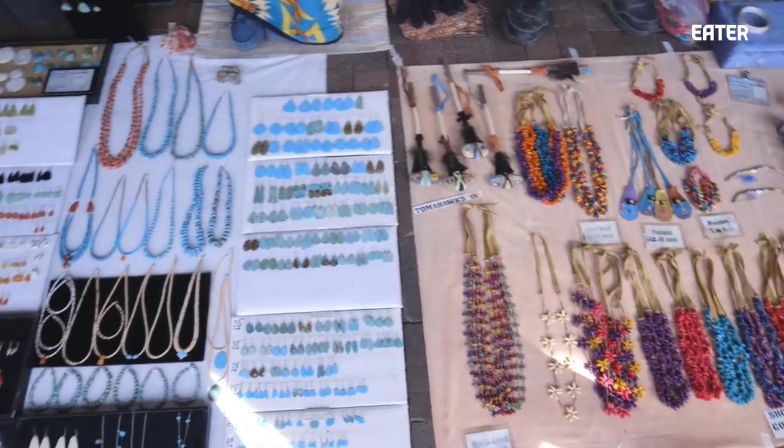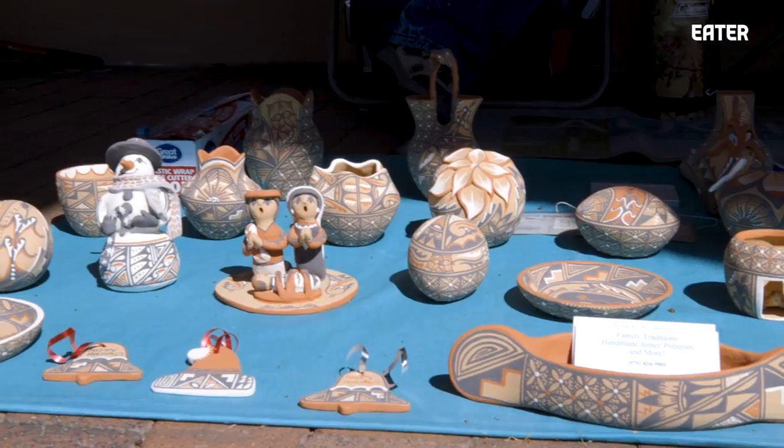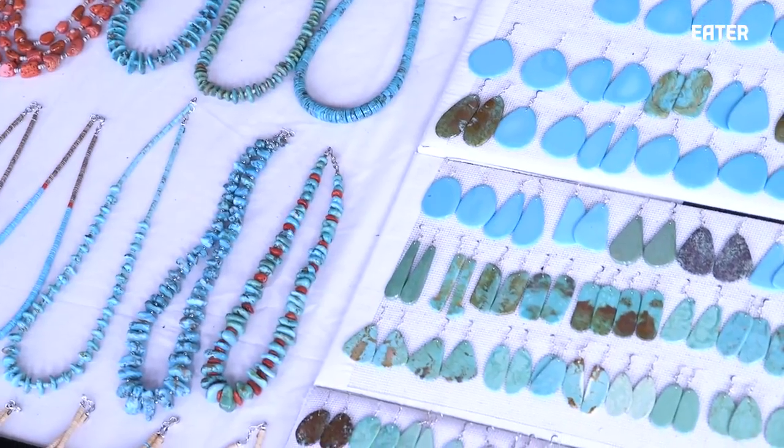The food there, when you sit down in these people's homes on feast days, there are pots of chilies that have been roasting for a long time and breads out of wood ovens. It's a culture that is on display, but as business owners in Santa Fe it is heavily underrepresented. There's not a lot of native restaurants. Can't even think of any that really exist. And you would think that this is where you would come to experience that. And people come to feel close to that. The pottery, the turquoise jewelry that they make, and the silversmithing they do is second to none.